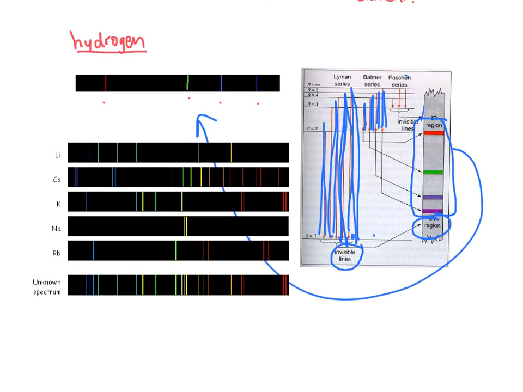And so just quickly, here are some atomic spectra for a whole bunch of different elements. So notice lithium. Lithium has a very specific spectrum. It gives you 1, 2, 3, 4, 5, 6 lines, and those are different than the lines you're going to get from, say, cesium or potassium or sodium or rubidium. And then, of course, there's this unknown spectrum at the bottom that's a mixture of some of these gases. And so you can kind of match some of the lines up and tell that this line matches that one, and this matches that, and that, and that. So you know that, we can keep going.